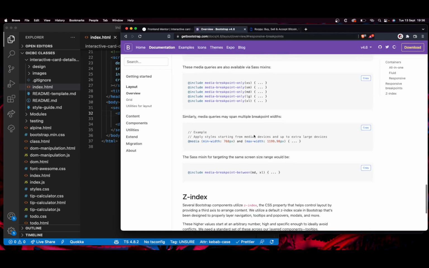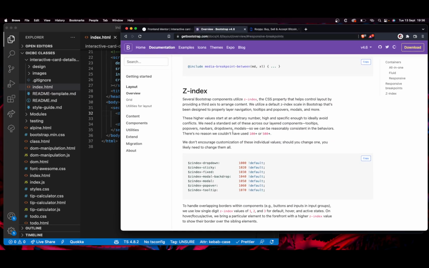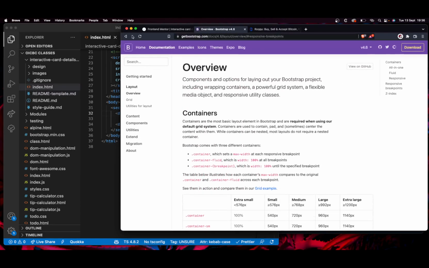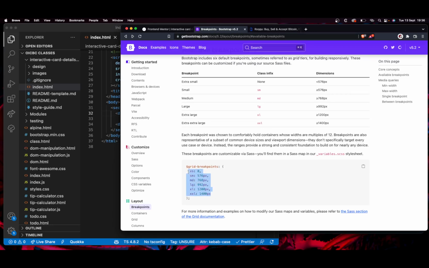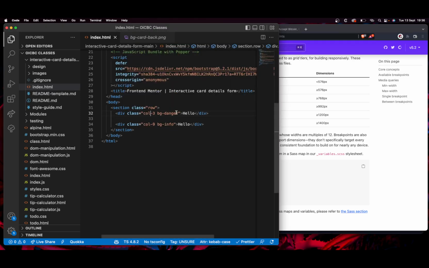Because there have been various versions of Bootstrap before. So this is not the only version. This is version 5 we are talking about. So let's go back to version 5. Just know we have SM, MD, LG, XL, XXL. And these are all the pixel values. You can see XS here. XS is from 0 to 576. So if we don't specify anything, automatically you should know that that's for small screen sizes, below 576 pixels.